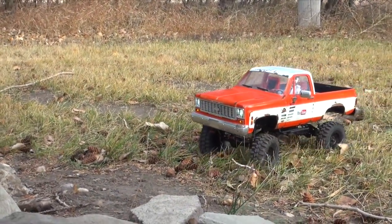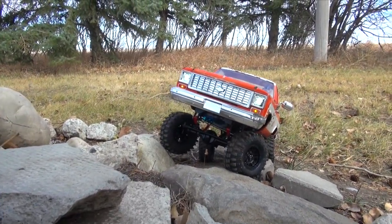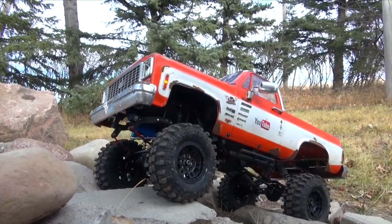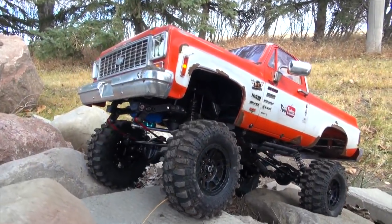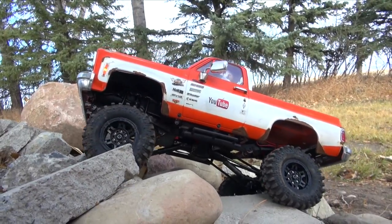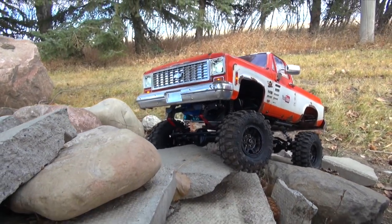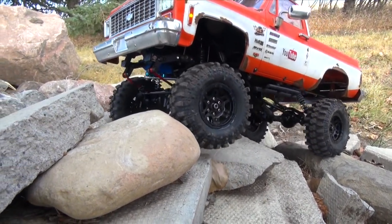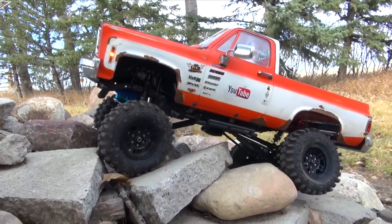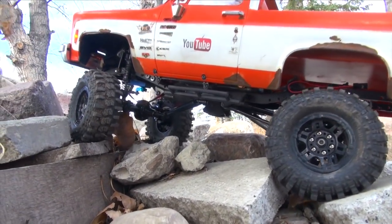Let's talk about these portal axles. This definitely raised the pumpkin housing of my differential on the axles, giving me higher clearance — even on the slippery rock on that one side. Look at the twist. I still kept my leaf spring suspension in the front, running two of the softer red leafs. In the back, a complete four-link suspension. Look at the clearance right there — that's where the portal axles are helping me. Those two gears, 15 tooth each, doing a lot of load sharing on turning these tires, helping out that stub axle. Still in low gear.